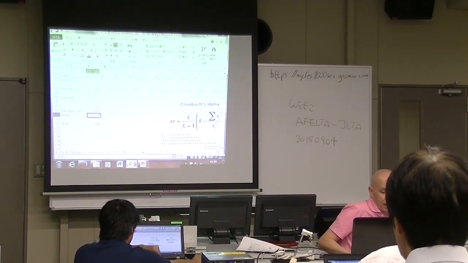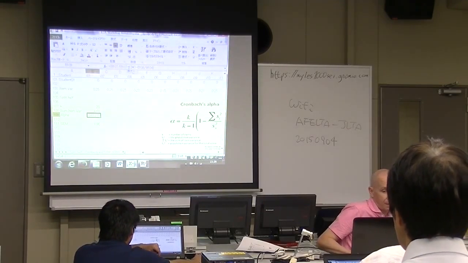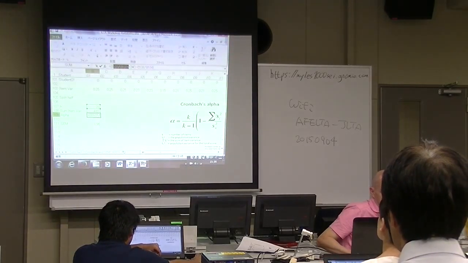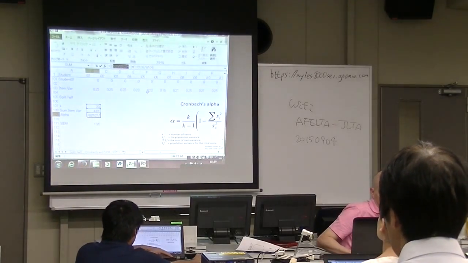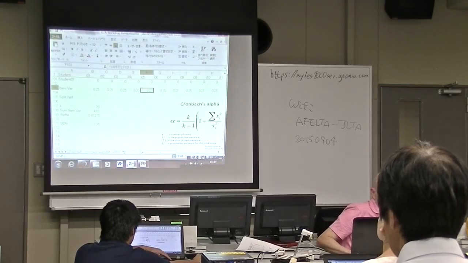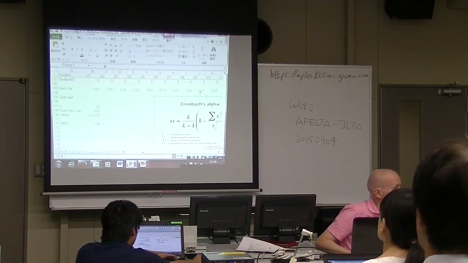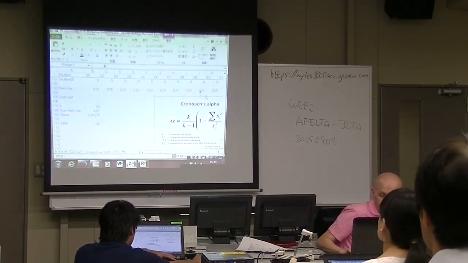So the first part here, k minus 1, that's here. Then we've got the sum of the variance up here. And the last part is over there, W104.